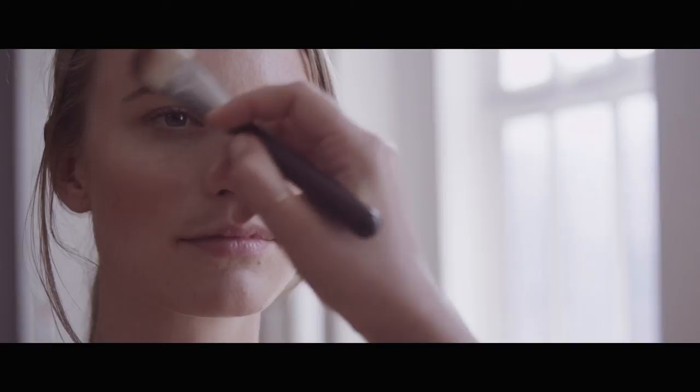The product that pairs nicely with the bronzer is the cream highlighter. It goes just above where I put the bronzer, so I'm going to highlight the tops of the cheekbones, up into the brow bone, on the bridge of the nose, and the cupid's bow of the mouth. This cream highlighter is so nice because it's not glittery at all — it just gives that dewy, luminous skin that we all want in the summertime.